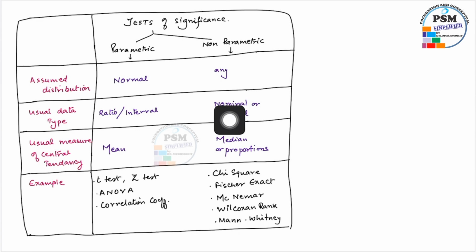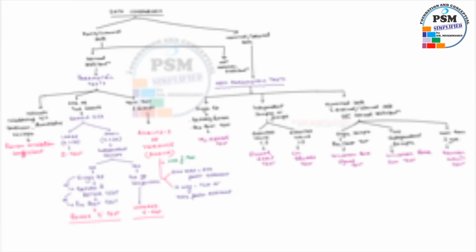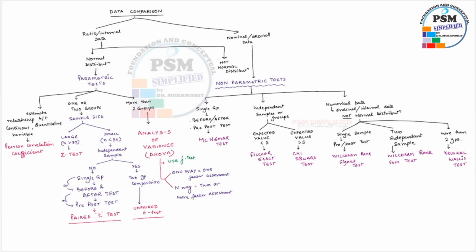In case of nominal, ordinal or proportional data or any type of distribution, usually a not normal distribution, what test of significance do we use? We use a non-parametric test. I have just made this look simple, but generally speaking, it's a very complex type of understanding where you want to decide which test of significance to be used. Generally speaking, beta, this whole thing is important from INICET point of view.